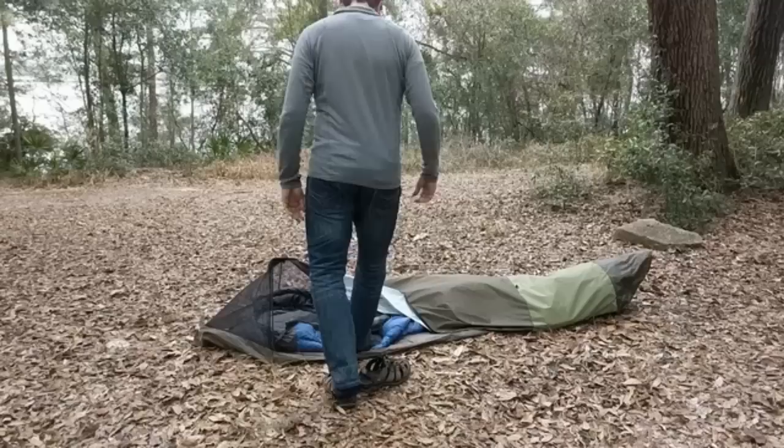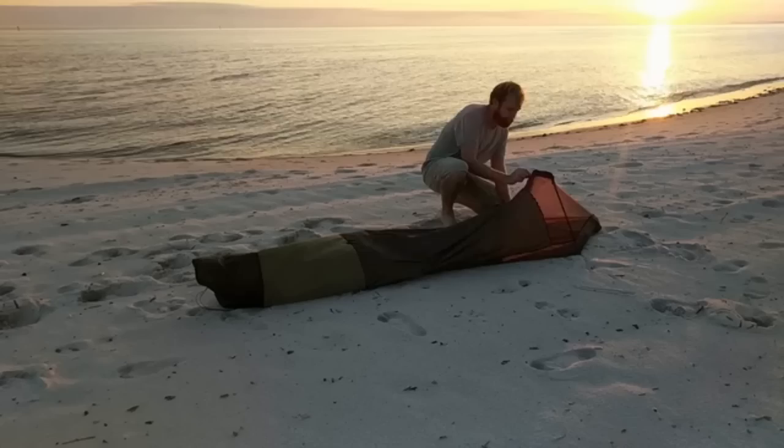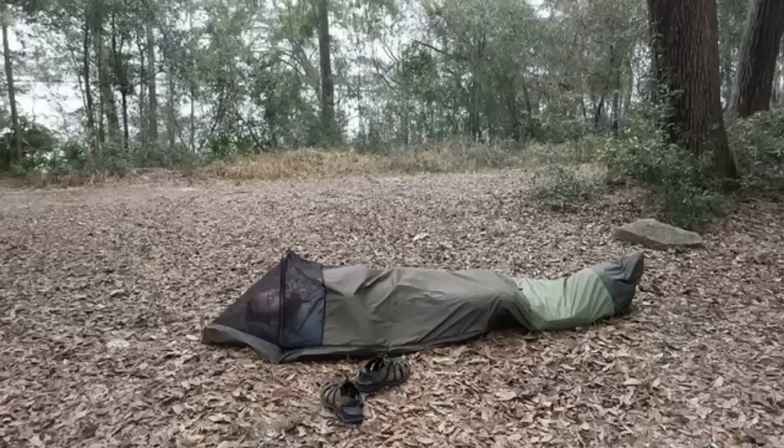I've been on the road for 10 years, traveling nonstop, hiking, and tripping around the world, and I've always used a bivvy while I've been traveling. They're just very small, they don't weigh too much, and most importantly, anywhere you can find a place to lay down, you can set up your bivvy. So whether I'm camping with friends, at a festival, or just want to save money on hotels and hostels while I'm traveling, a bivvy's usually the way to go.